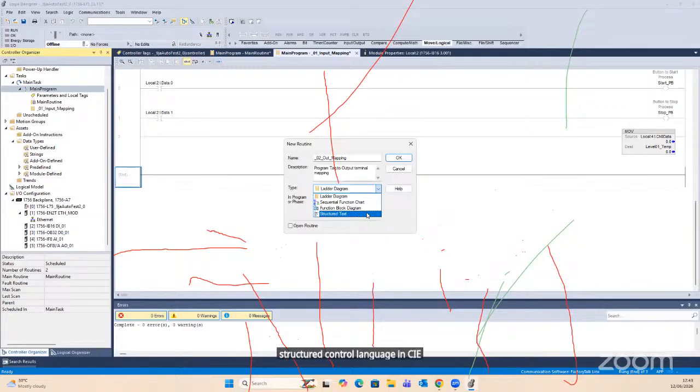It is not the same thing as STL in TIA Portal or Siemens. What they call STL in TIA Portal or Siemens is statement list. ST is structured text. It's different from STL. Don't make that mistake. I think I made a mistake in one interview I went for before. So you need to be very careful.